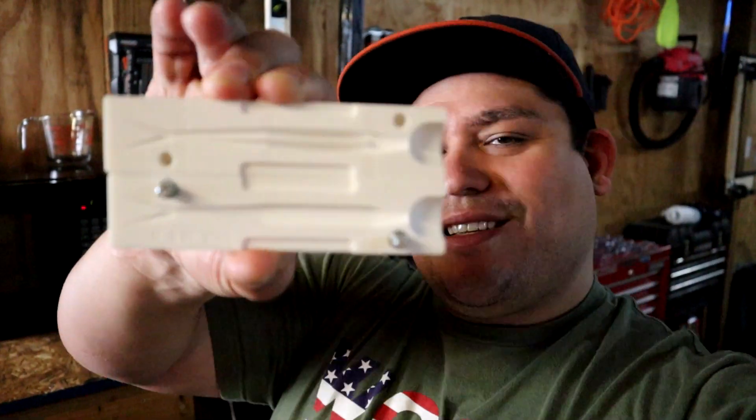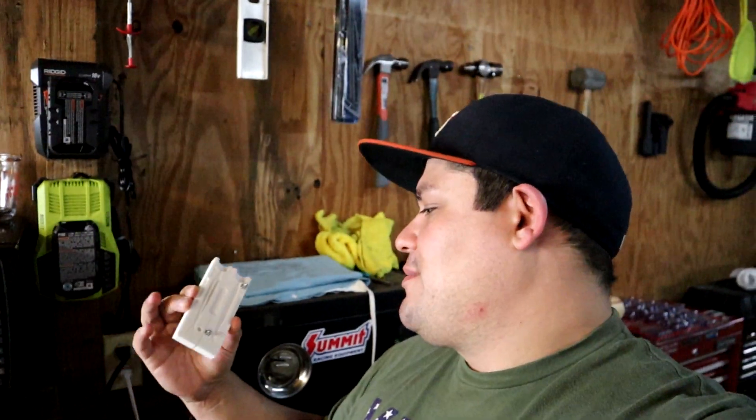About a week and a half ago my brother hit me up and said he was going to send me a package that I'd like and do a video on. A couple days ago we got that package — I completely forgot he was sending me something. When I opened it up I got a bait mold — a four inch fluke mold. Shout out to you buddy, I appreciate it, and we're going to do a video on it today.